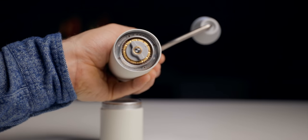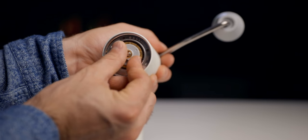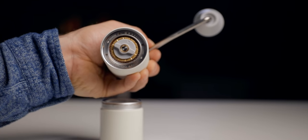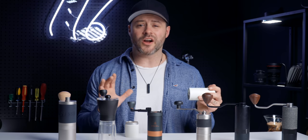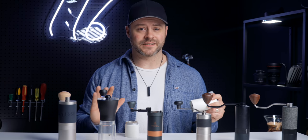It uses a plastic knob with larger steps. It's very precise and there's no slippage, and it'll work for most needs as long as you're using this for filtered coffee. If you are, this shouldn't give you any issues. While this grinder can grind for espresso, the adjustments are too large to finely dial in a grind. And so for that, I'd say this isn't the best grinder for you. It can do it, but there may be other better options for espresso.